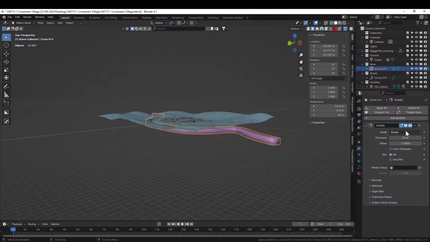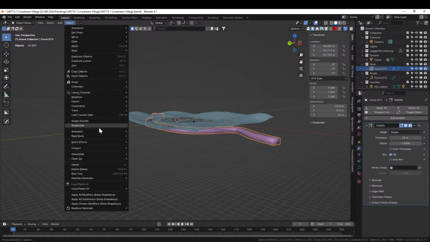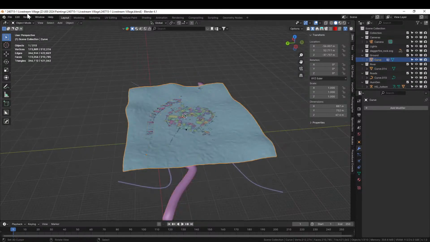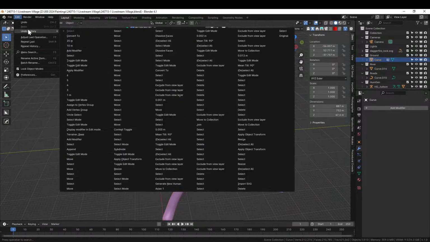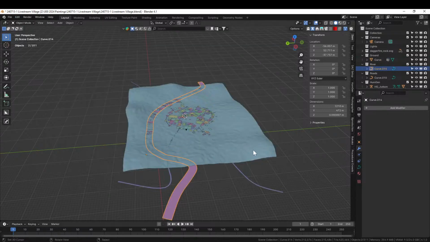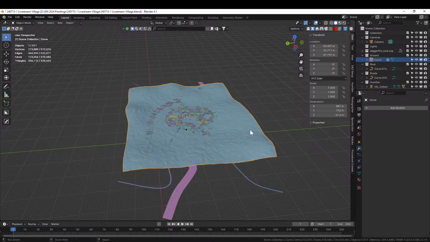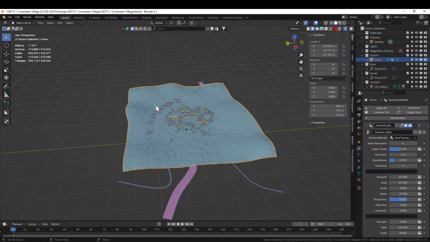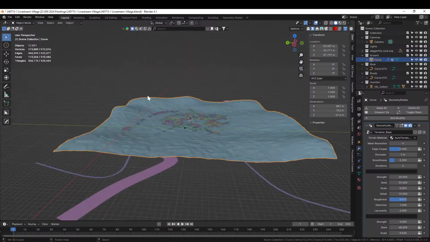Maybe that'll be good enough. And object, convert to mesh. Actually, did I apply this? I don't want to apply this yet. Let's undo that. Edit, undo history. There we go. Okay. Don't want to apply it yet.